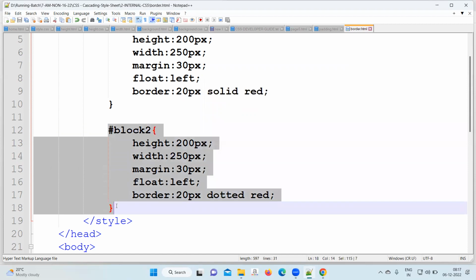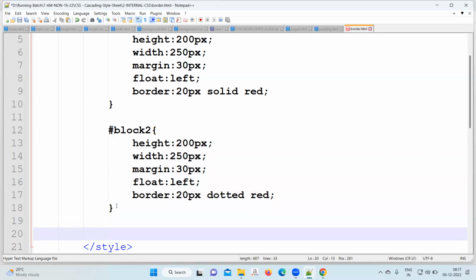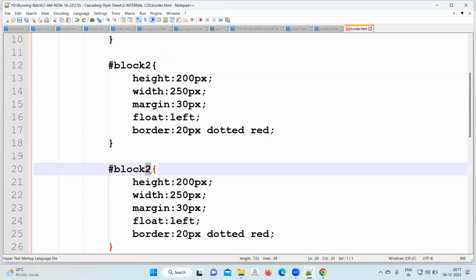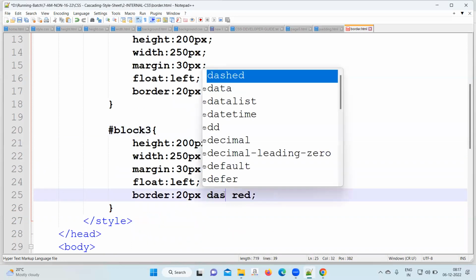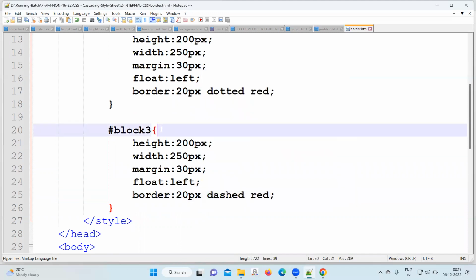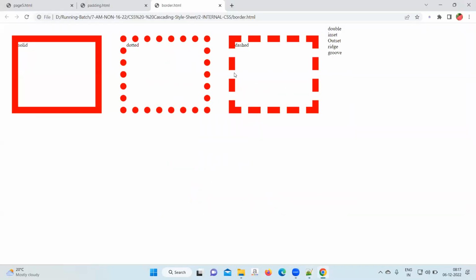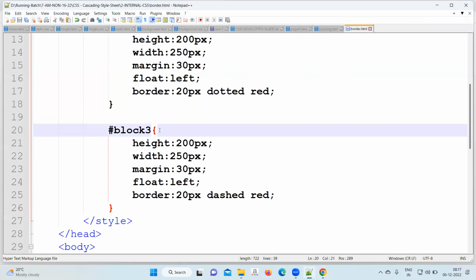Same CSS block, we can copy and paste. We can change it to block 3, dashed. Like dash dash dash will appear like a photo frame. Something like this. Check now, 3 blocks would appear.